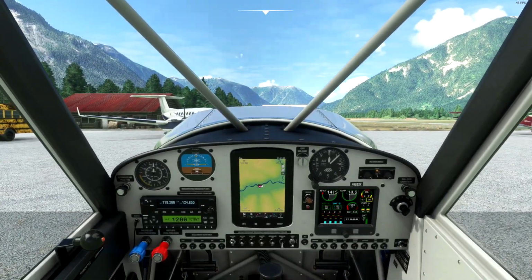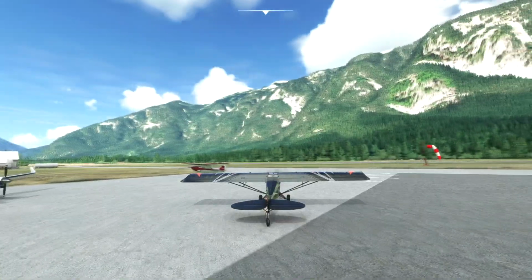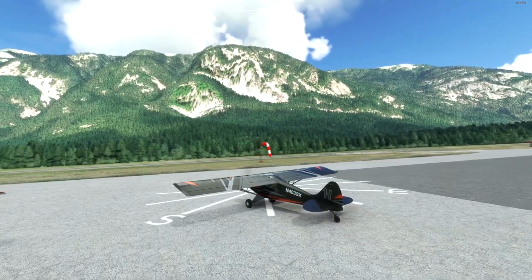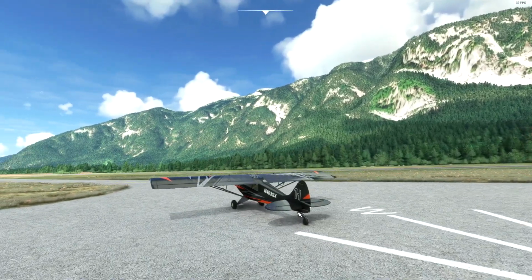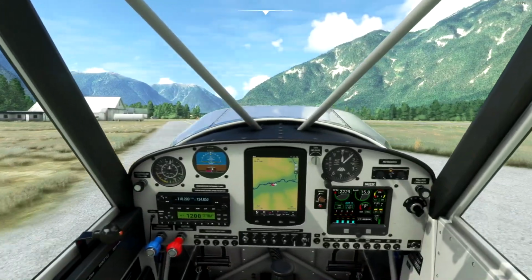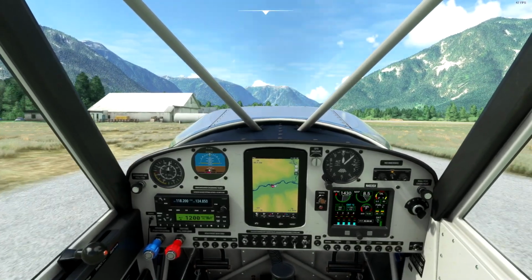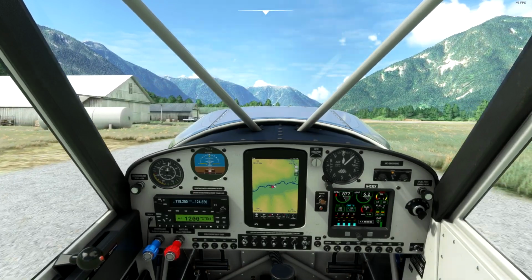Now, we're testing out the regular wheeled version here. As we mentioned earlier, this is the regular wheeled variant. Low slung little plane, but with the bush variant, I'm very excited. I'm just very disappointed they didn't actually let the liveries work on the bush version and on the float versions, because that makes no sense. They produced this aircraft with 10 liveries. Liveries only work on the wheeled version. That seems slightly stupid, but what do I know?